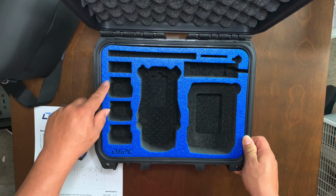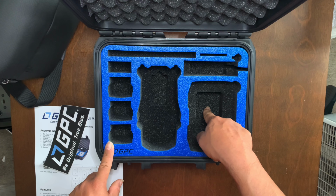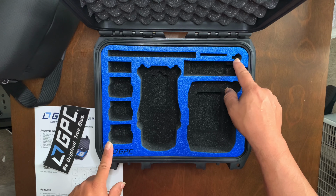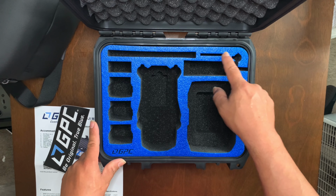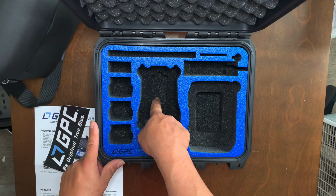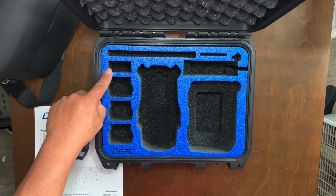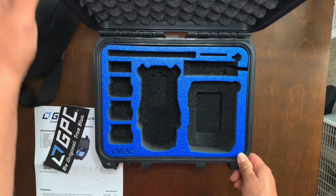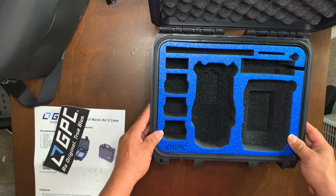As you guys can see here, there are about 3 slots for the batteries, the drone itself, the controller, some cords, your charging hub brick here. This is for, I guess, if you want to get some extra accessories to clean your lens off, like a lens cleaning pen. Micro SD card holder and your charging hub. And then right here are the filters that are already included with the Mavic Air 2 Fly More combo. And then this little box right here is if you want to store some extra props or anything else that you would like to store. Yeah, so there you have it, guys. So how about we go ahead and start transferring everything and then see how it looks.